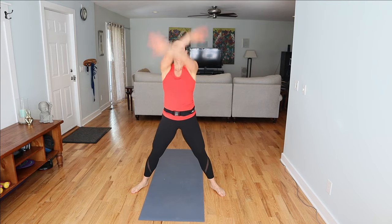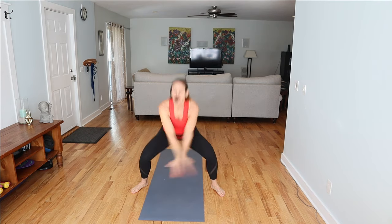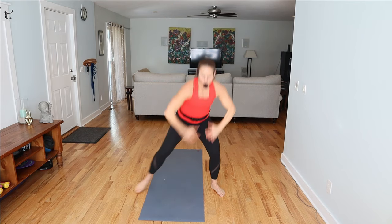Hands on the thighs, right shoulder goes in, and then your left shoulder. Do it again, you sweep. Bend and rise up, hands and shoulder in. All right, step in, inhale, reach up.